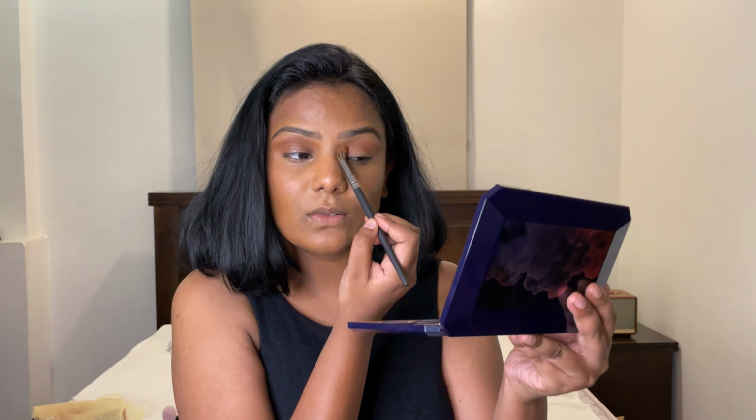This BH Cosmetics brush, I think it was suggested by Akanksha. By now you guys must know I'm a huge fan of Akanksha. I love her videos. I mean, she's way too young compared to me, but I really love her energy. I feel like she's one of those creators who doesn't promote so much of the hustle culture, and she just does what works for her, without the pressure around content creation. So yeah, I like her spirit, and she is mighty talented, very, very talented. I don't think she even realizes that.